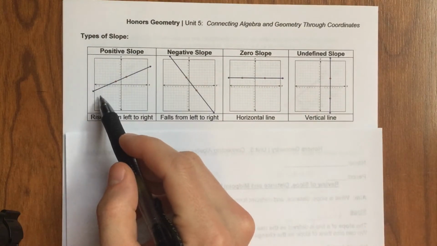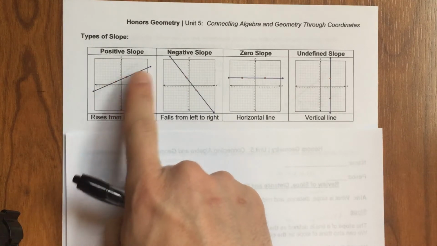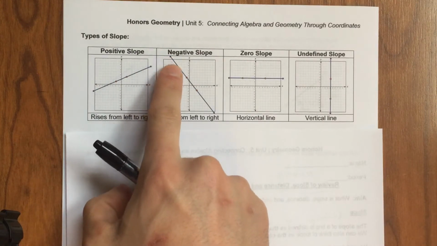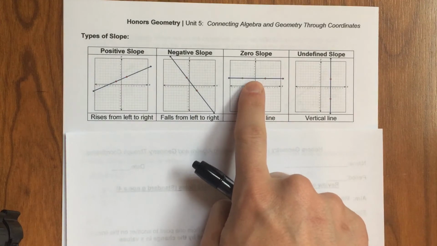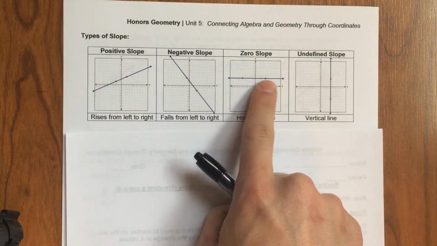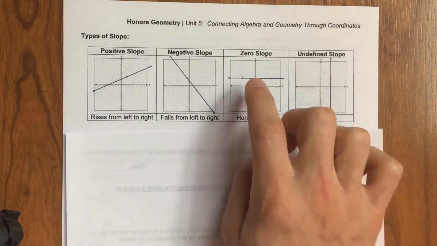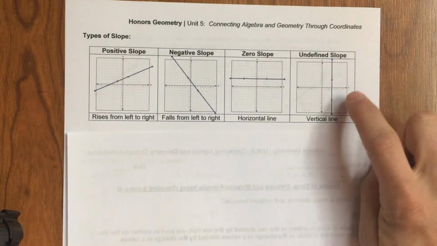Now, positive, we call it rising because, again, we always read just like any book, going from left to right. This is going up. It's like a plane taking off. This is going down. It's like a plane descending to land. Zero slope means there's just no change. It's like walking on a flat surface. If you think about slope being how steep something is, this is like walking on flat ground. There's no steepness to it, just flat.